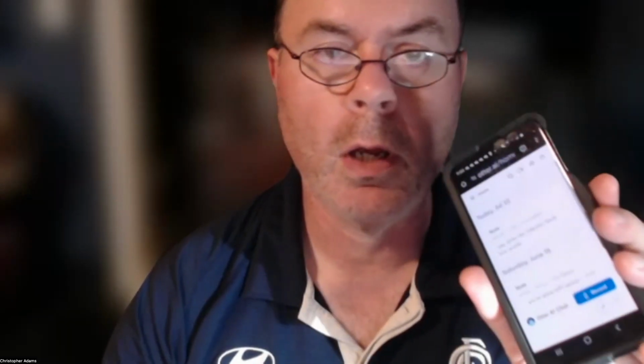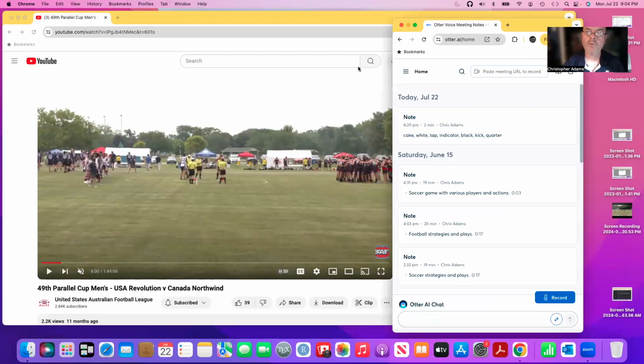I'm going to use Otter AI, and I'm just going to talk into the phone, and the stats will go into a system. Then we can copy and paste those, put them in a Google form, and then they'll get displayed for the coaches.